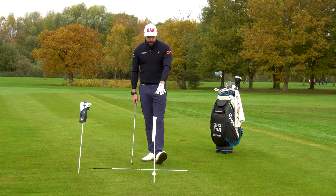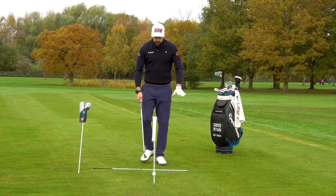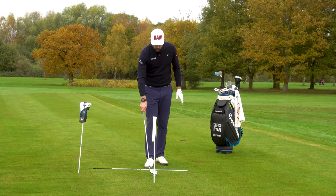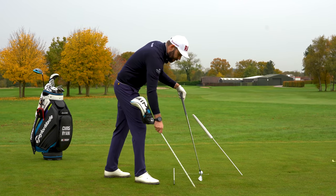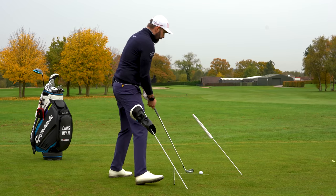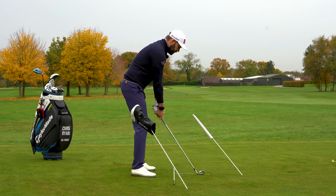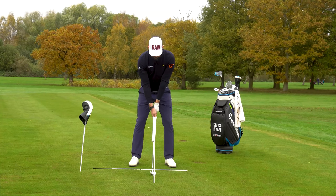Now, the white line that's on the ground will also give us some feedback on strike. What I can do once I've hit a few shots, I can just simply move the ball onto that white line. I might then have to just nudge this alignment stick and move it a little bit further inside so it's not going to be impeding me. And what I'm able to do now is hit some shots and see where my club landed relative to the ball.